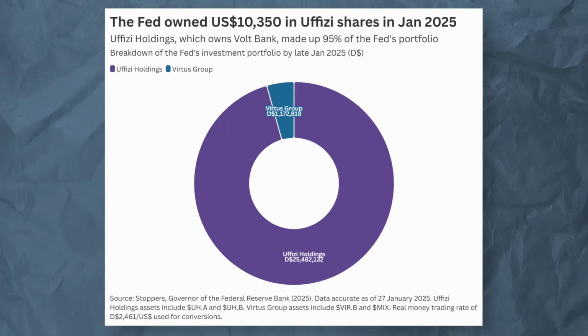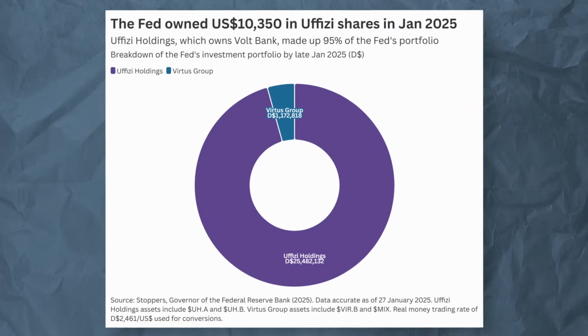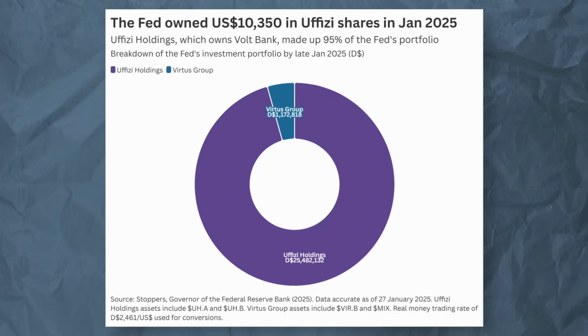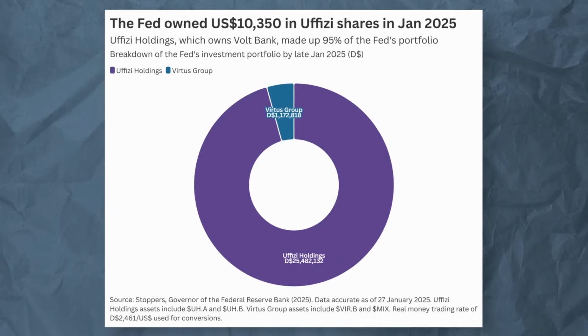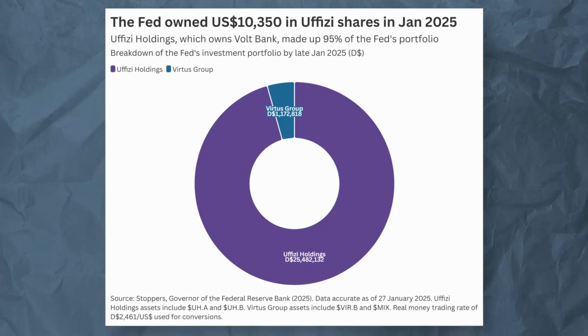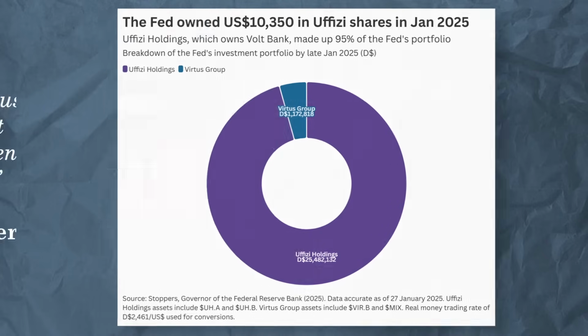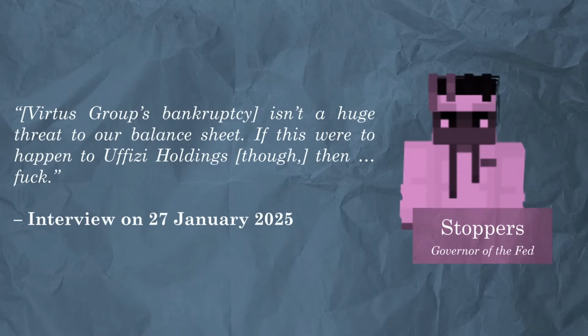In late January 2025, the Fed governor revealed that 90% of the Fed's investment securities, worth around $10,000, were in the shares of just one company, Uffizi Holdings, the owner of Volt Bank. When the media conglomerate Virtus Group was forced into bankruptcy, a company which made up 5% of the Fed's portfolio, the governor said in an interview that Virtus Group's bankruptcy isn't a huge threat to our balance sheet. If this were to happen to Uffizi Holdings though, then fuck.